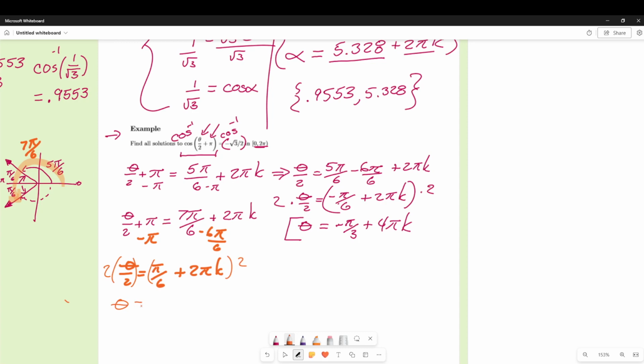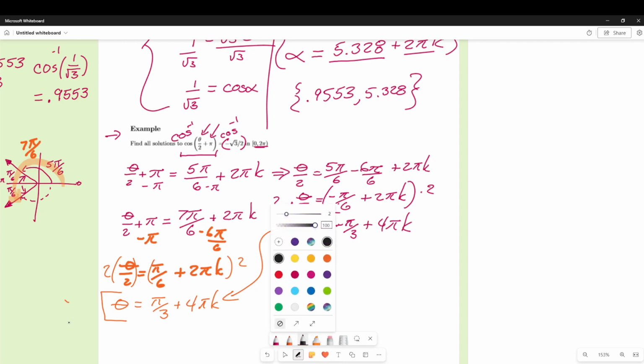And we'll get theta equals pi over 3 plus 4 pi k when we distribute that 2 through. So that's our other general solutions, or set of general solutions. So if we were just asked for the general solution, it would be those two pieces, but we were asked for the solutions within a given interval. So again, we still want to find the general solution first, but then we'll try values for k and see what we get in our different intervals, or from our different sets.